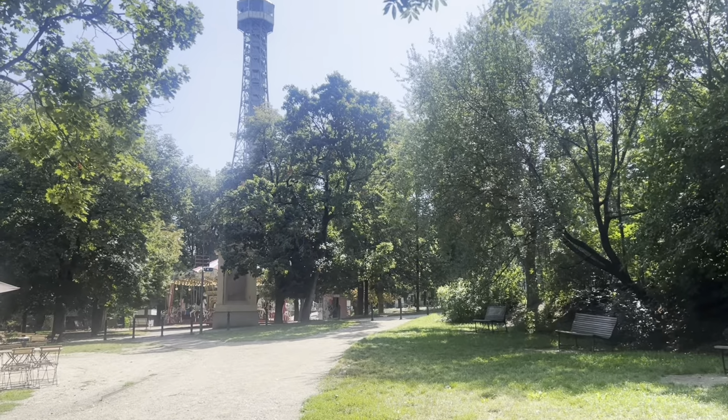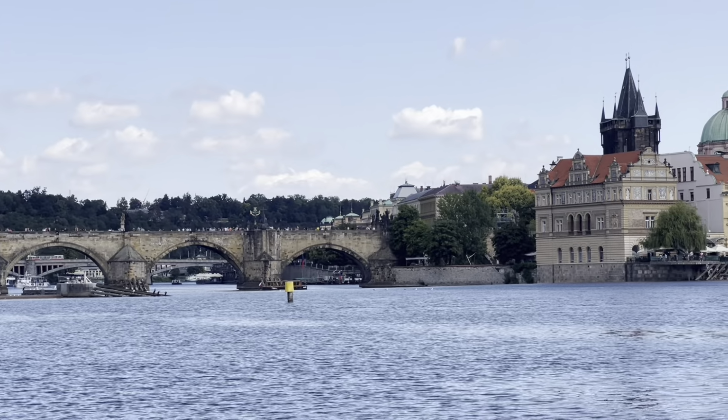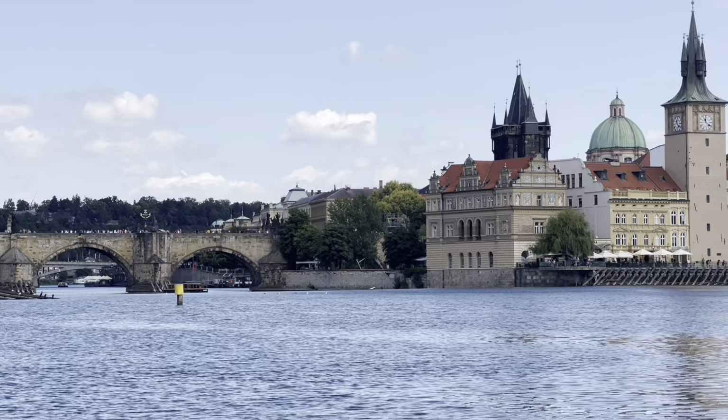I actually came up here on the recommendation of a very nice Czech gentleman that I met on the flight on the way here. I asked him what are the great places? What should I check out? And he said, go up to the top of Petrine Hill and see the replica, as he called it, of the Eiffel Tower. So I went and did exactly that. Admittedly, I didn't think the replica was very impressive. However, the views from the top are what is very impressive. After that, I headed back to Prague to get one final view of the city.